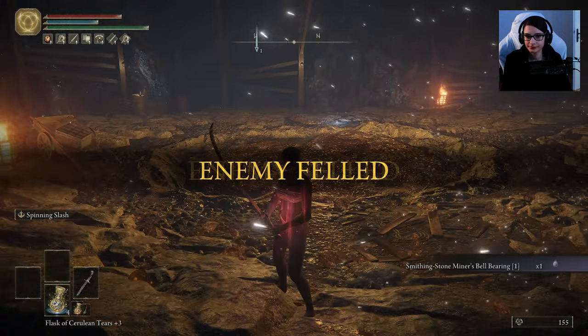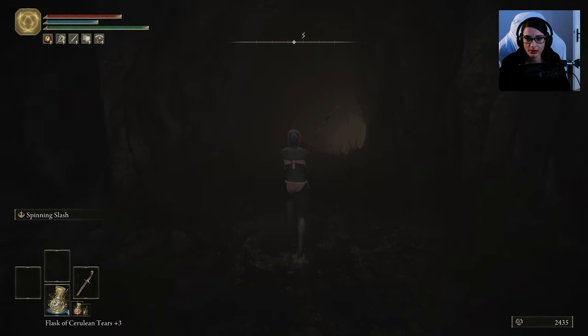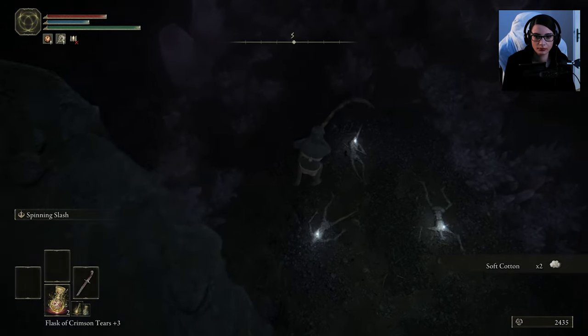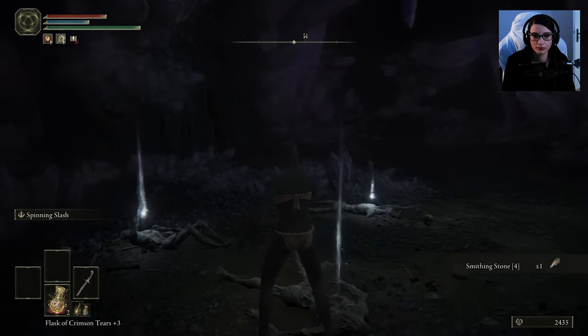Alrighty. There we go. Next, I'll make my way inside the Lakeside Crystal Cave. There's really nothing here for me, but I need to pick up a Smithing Stone 4, and therefore I'm gonna go through this cave now.